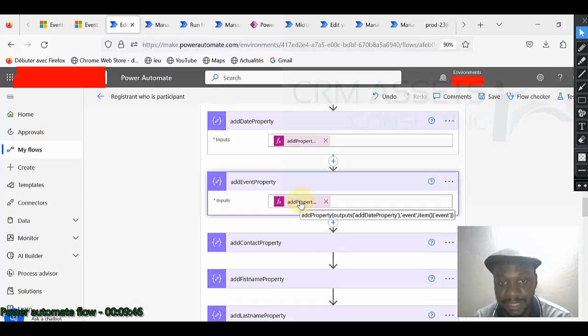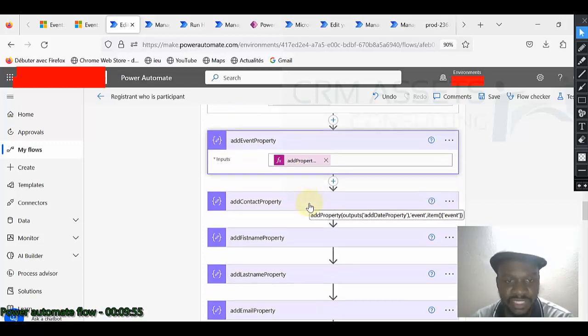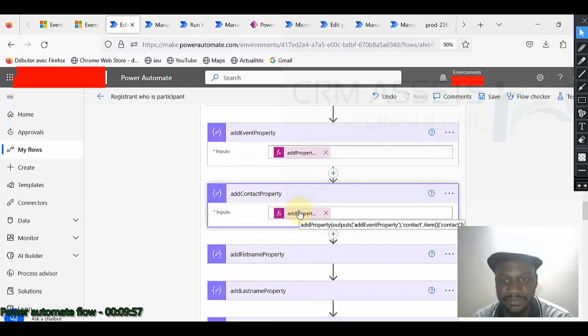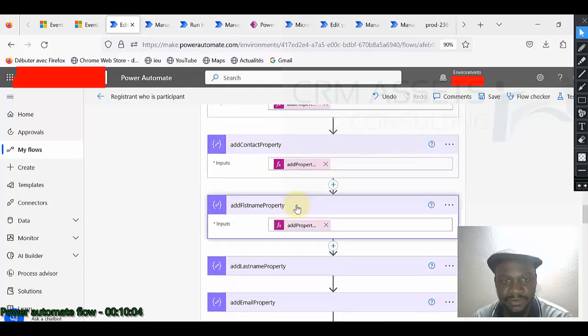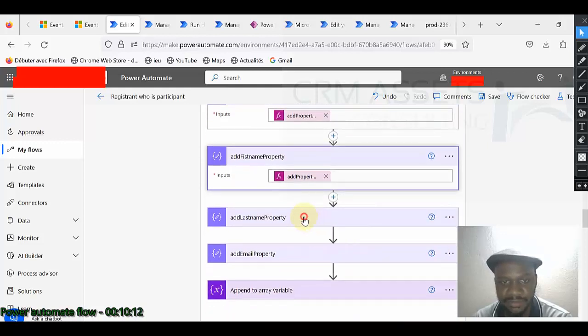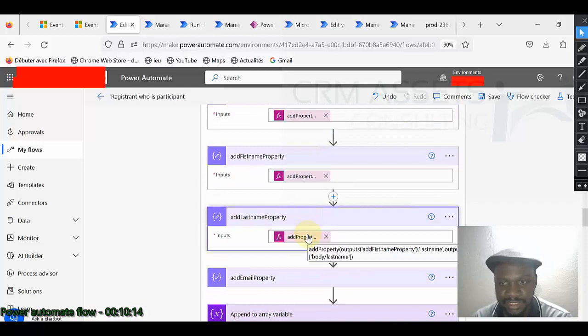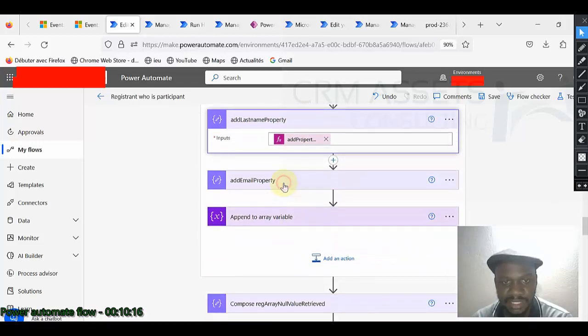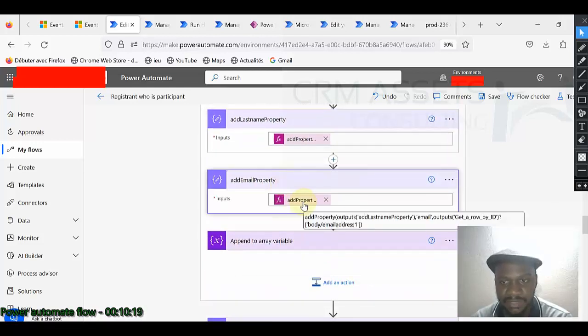Add property, I pass the first parameter as the output of this one, and I add the event to it. So add property, I add here the contact. From here I add the first name, I add the last name, I add the email.